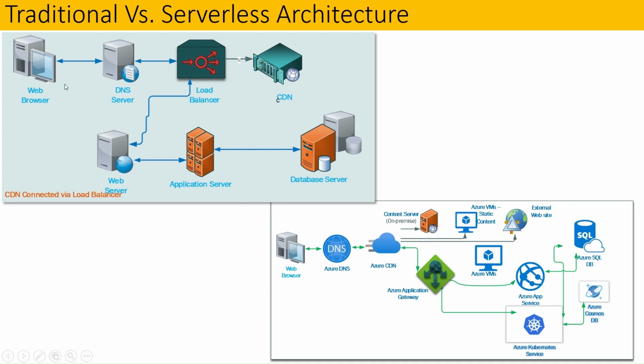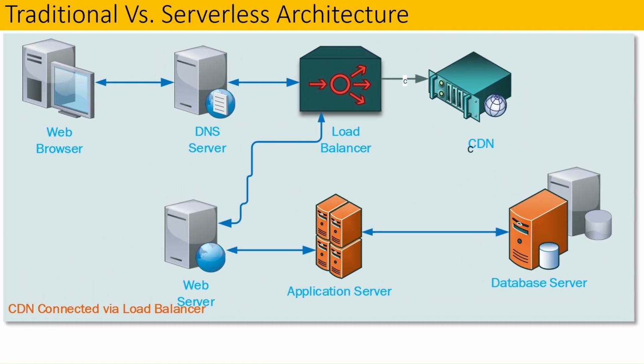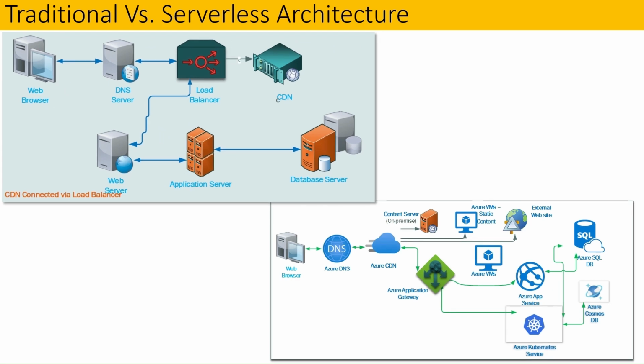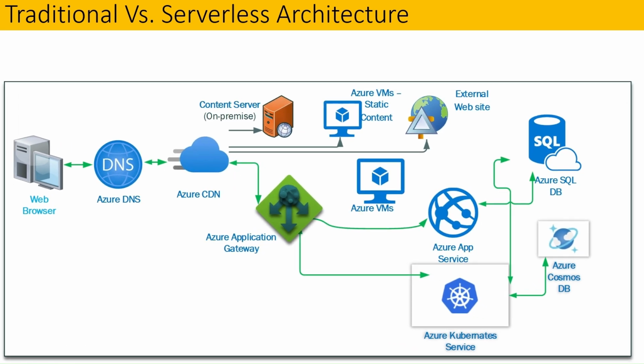So this is a traditional on-premises architecture. It has many servers which are all lying on-premises, and that's what is illustrated here in this diagram. And now let's see what is the equivalent of this in serverless architecture. When you design a serverless architecture, you should go for any of the cloud service providers like Amazon Web Services, Microsoft Azure, or Google Cloud.